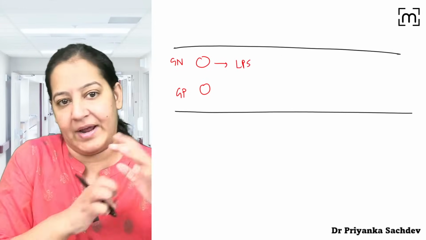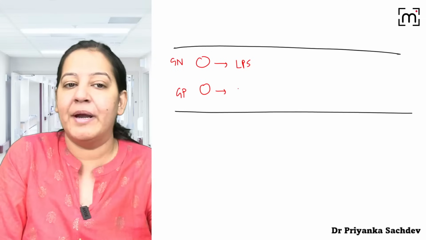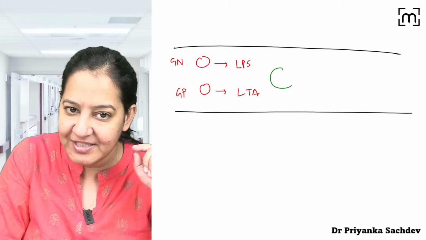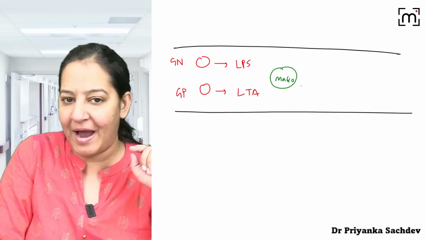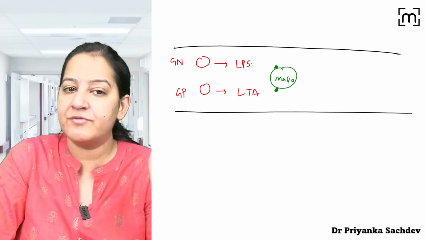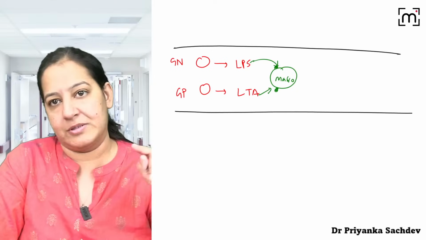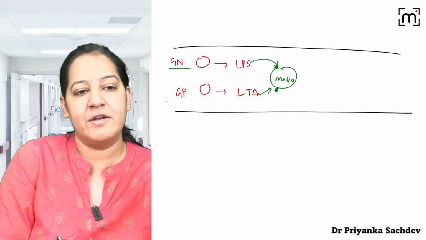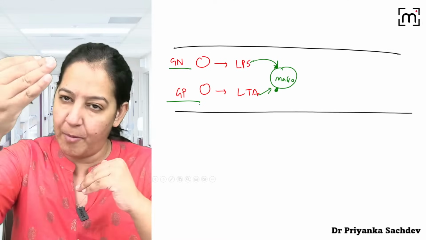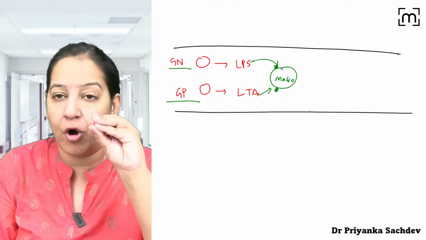Endotoxin is a lipopolysaccharide, right? And gram-positive bacteria will lyse and the cell wall is made up of lipoteichoic acid. So basically the macrophages are present in the blood. The macrophages have receptors for lipoteichoic acid also, and receptors for lipopolysaccharide also. So whatever is coming, either gram-negative or gram-positive, it will release in the blood by causing lysis either the lipopolysaccharide or the lipoteichoic acid, and the receptors for that are present on the macrophages.